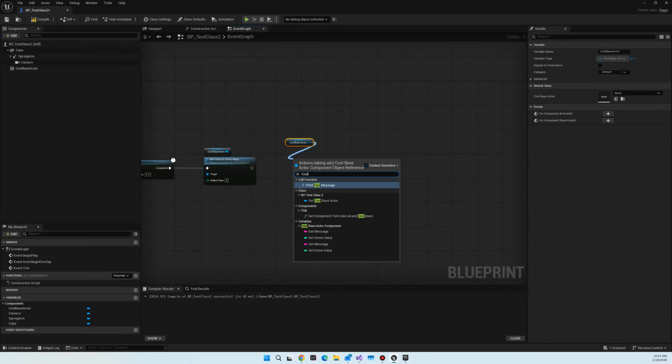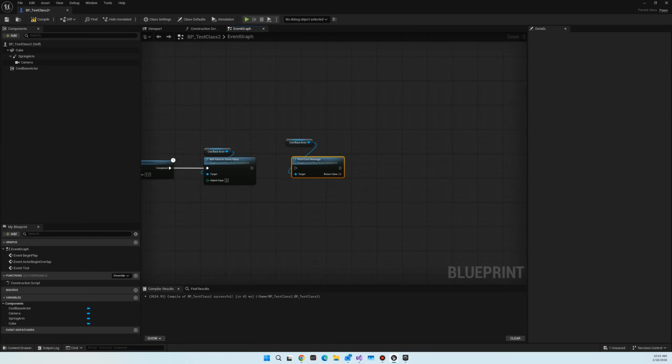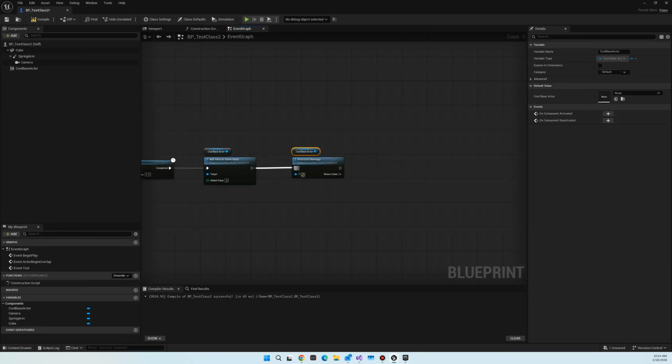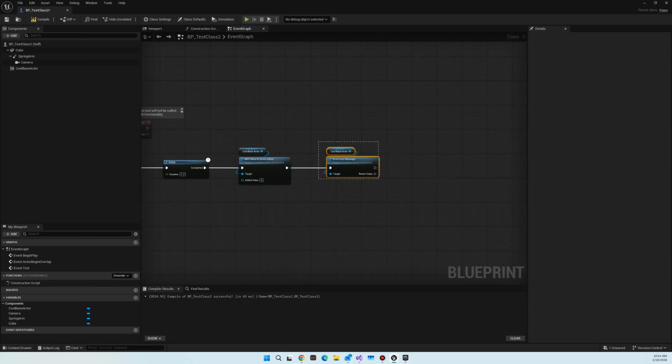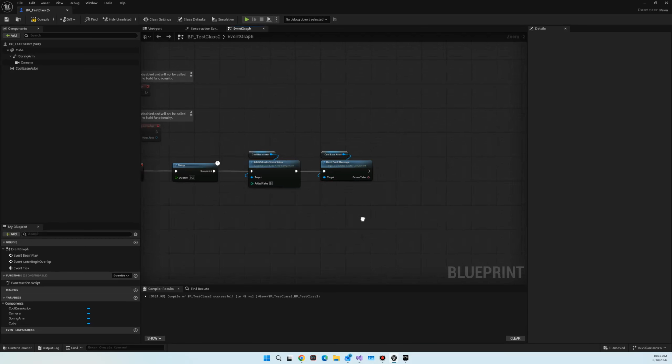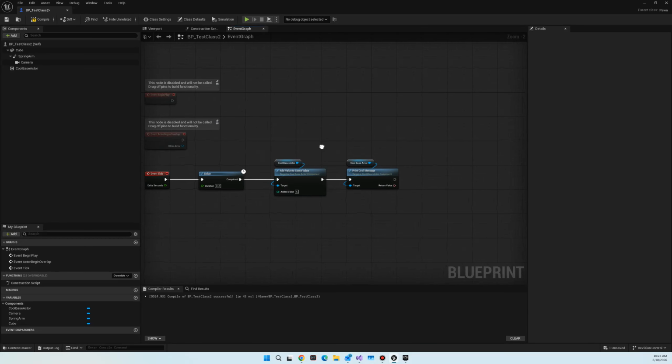Oh, print call message. That's the one we want. So I'm just going to go hook that up. So what this is going to do is it's just going to print the message after the value's been added.